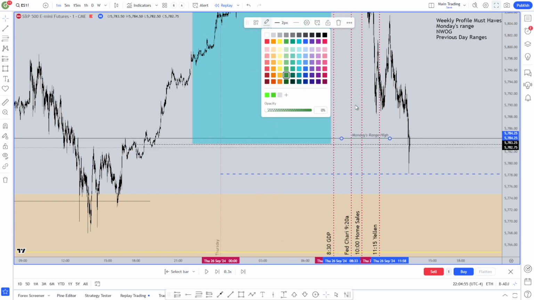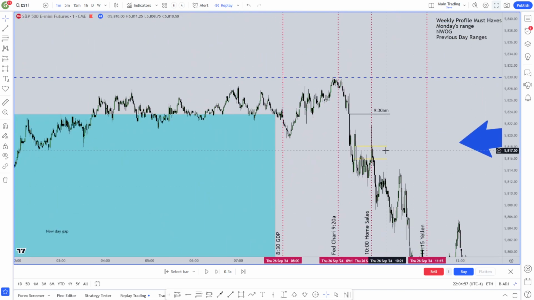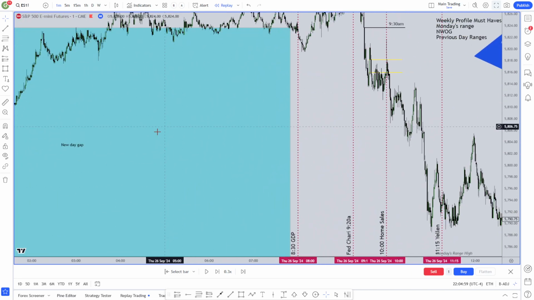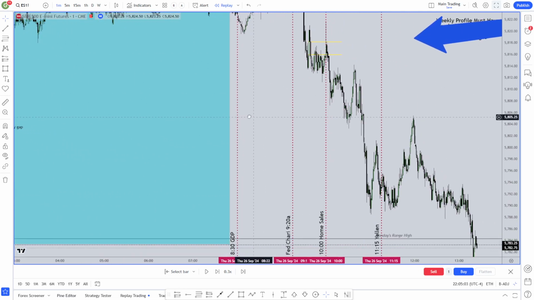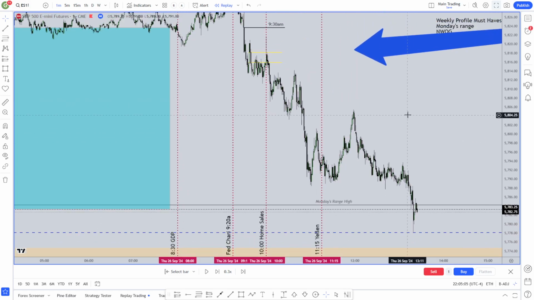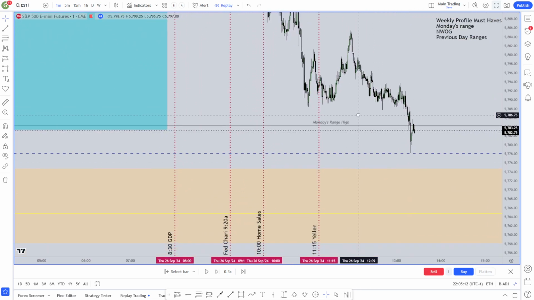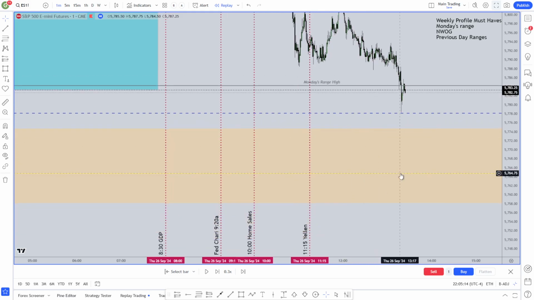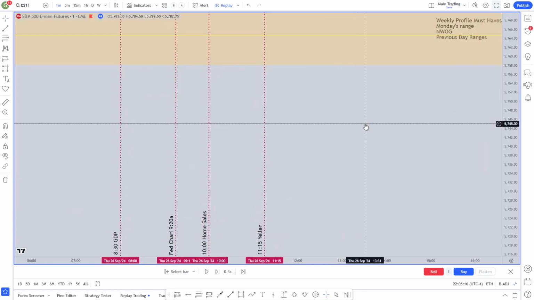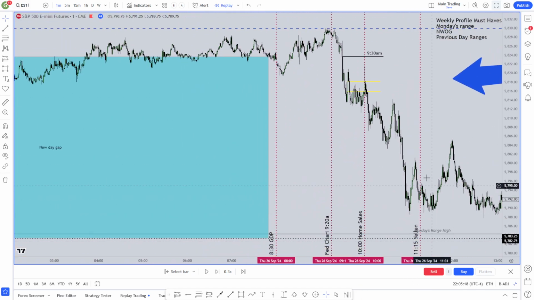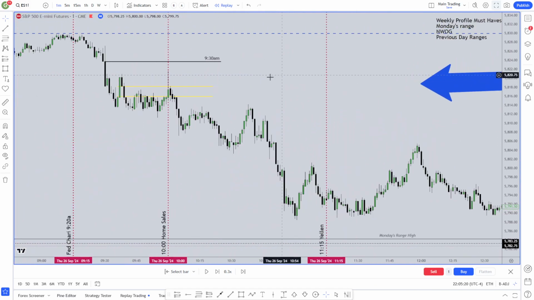So we're allowing all the news events to play out and set the narrative. We understand that we've got this large gap from electronic trading hours. We understand we're in a bullish weekly profile. So that means that if we're taking a short opportunity, we have expectations for it to get to the range high, unlikely to get through the mid, and very unlikely to get to the range low. So with that framing in mind, we can see how the day plays out.